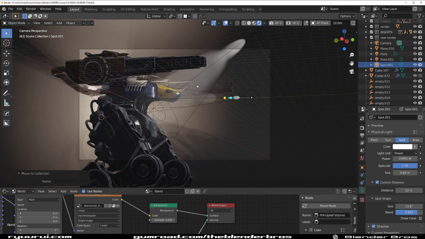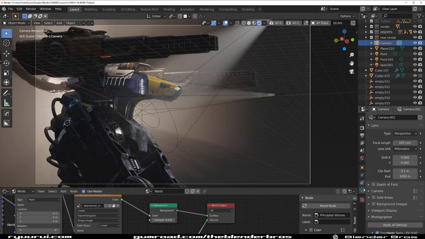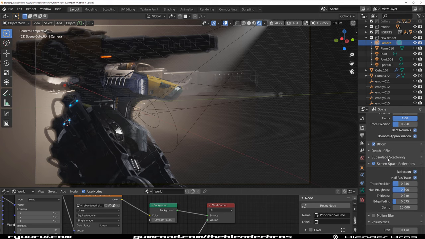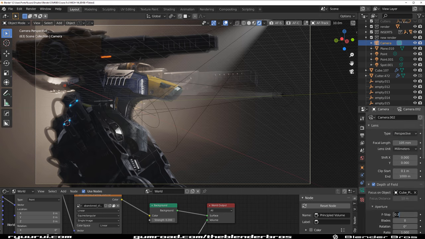And this should do. How are we looking in the camera? We're looking pretty decent. Now let's set up depth of field. And we're gonna set it up on this main piece, and we're gonna go really low, so maybe something like this. And now we need to set the volumetrics. In fact, this is probably a little bit too crazy. Maybe not so crazy. Maybe let's go with 1 or 0.6 or 0.4. 0.4 could work.